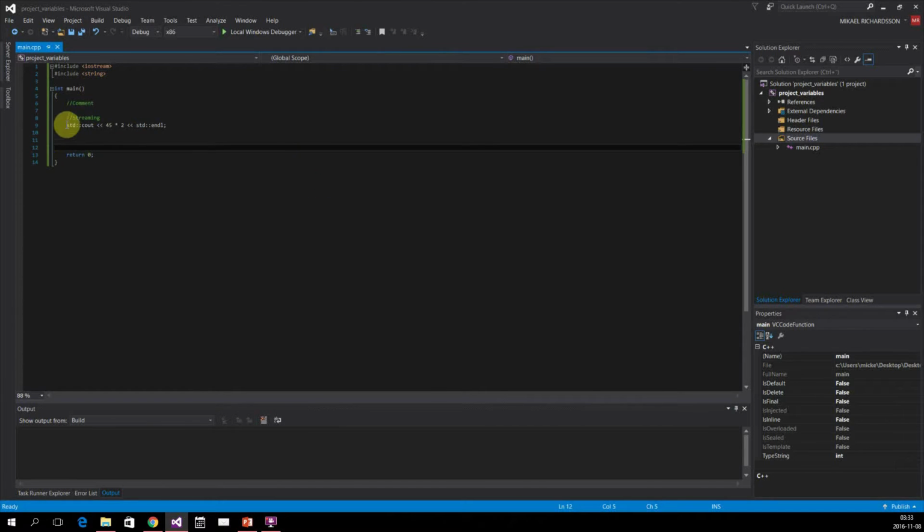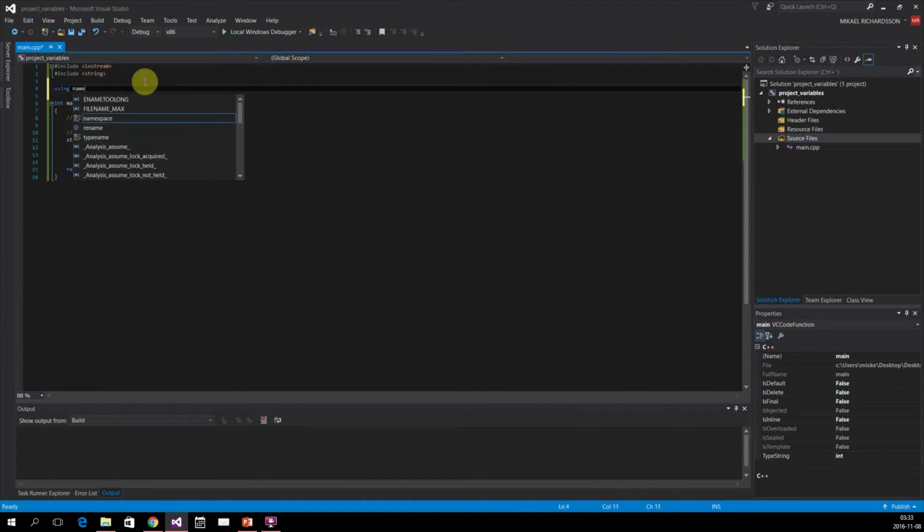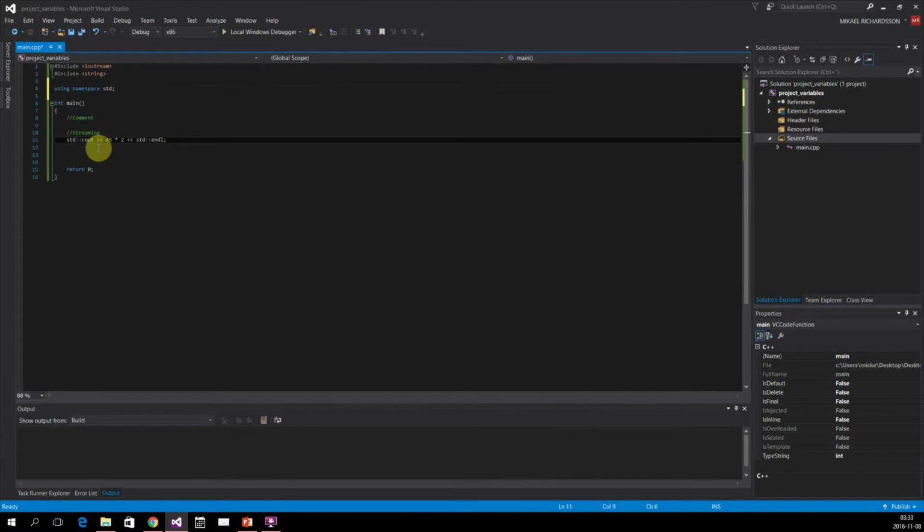And this std, haha, it's a fun keyword. Std stands for standard, and it's the namespace. So we can write like this up here outside the main function, and then we won't have to use this standard namespace.